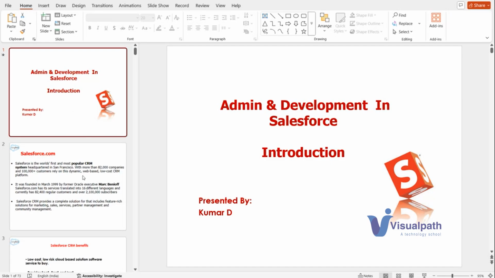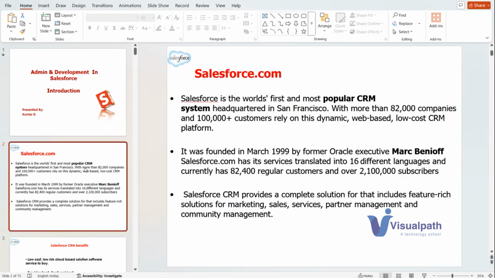We'll give you the base insights on why Salesforce has been there in the market and why it is a popular CRM system. As you know, there are a lot of other tools in the market, like Microsoft Dynamics CRM and Amazon AWS CRM, and they have been in the market for many years. But why is Salesforce the most popular CRM?